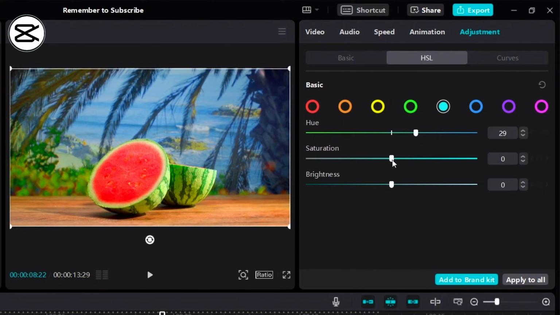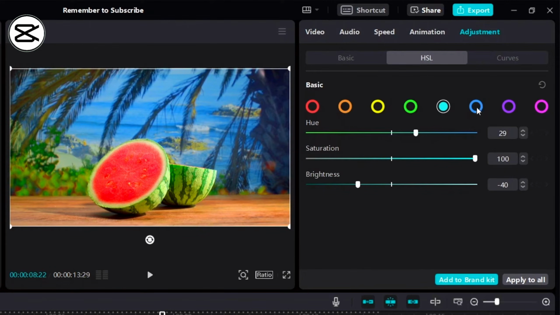And let's just test out the saturation. If we slide it to the left, it's going to make the colors look more dull. If I slide it to the right, it's going to make it look more blue, like this. And then for brightness, again, you can test it out. Usually you just want to slide it to both sides so you can see obviously what's happening. So let's just reduce the brightness a little bit, like this.